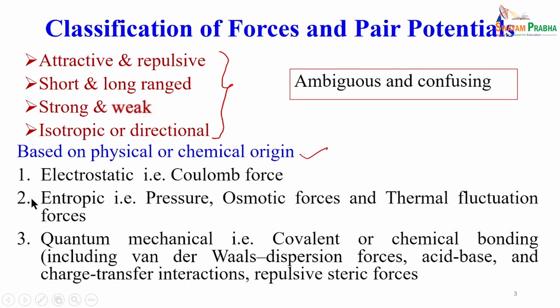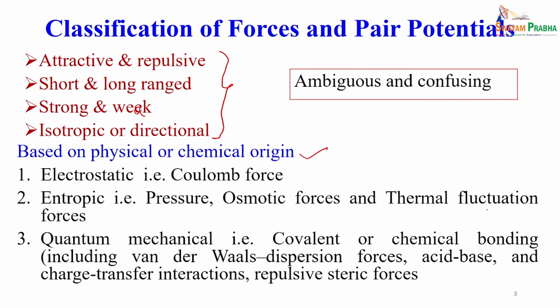First one is the electrostatic interaction between two charged molecules. One example is the Coulomb interaction or Coulomb force. Second is the entropic, meaning depending on the movement of molecules, like pressure. Yesterday we discussed the gas law. The pressure applies repulsive forces like osmotic pressure, thermal fluctuation, change in entropy because of change in temperature. So, these fall under the category of entropic forces.